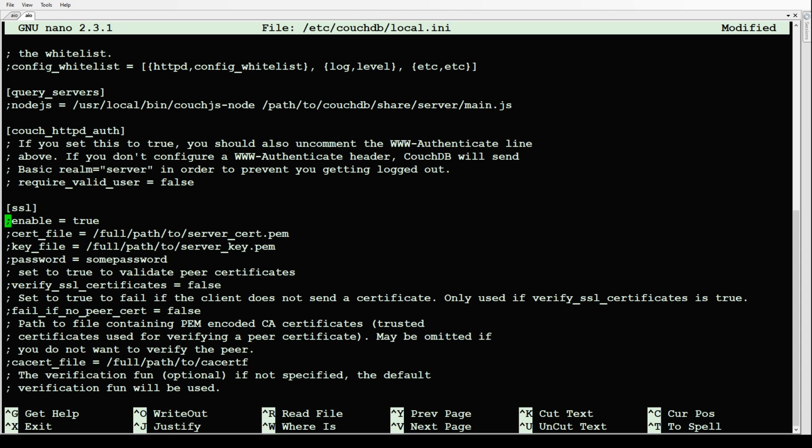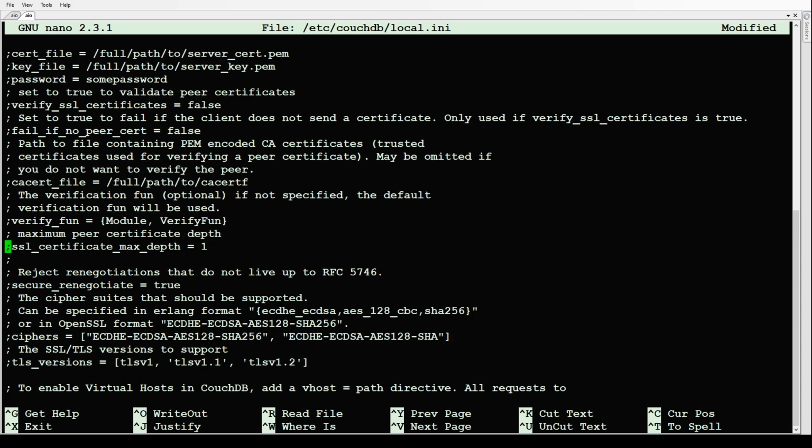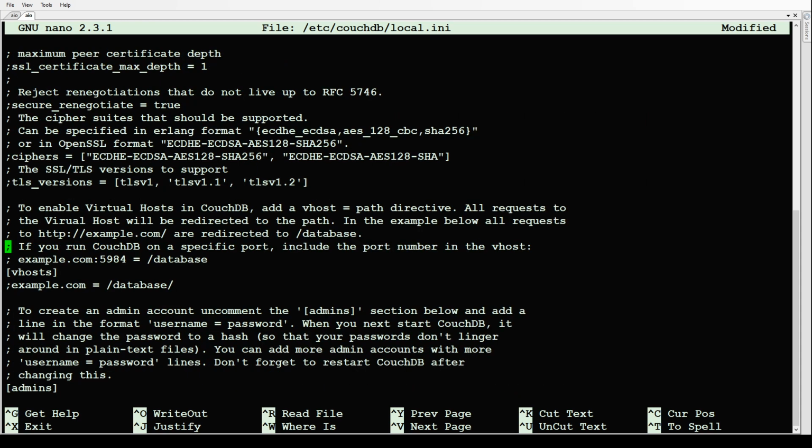This is where you'd go through and set up all your SSL stuff. There's also a lot of stuff that you need to do if you want to have the replication to be encrypted as well, which is ideal, but we'll deal with that another time.